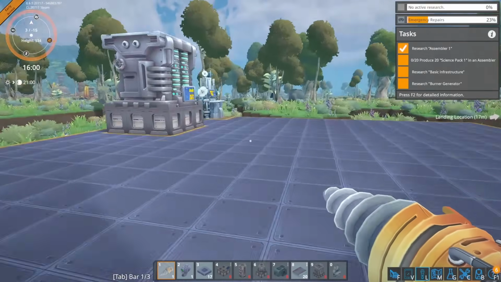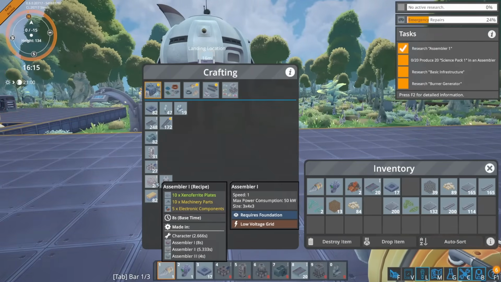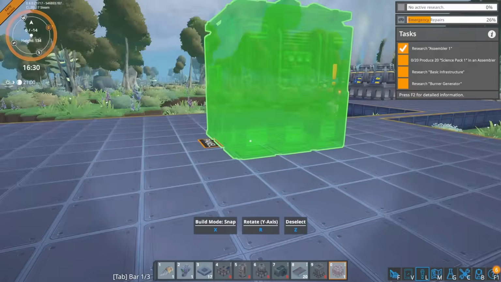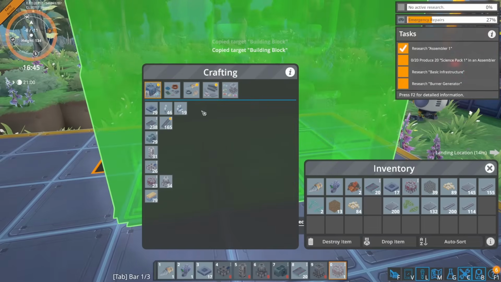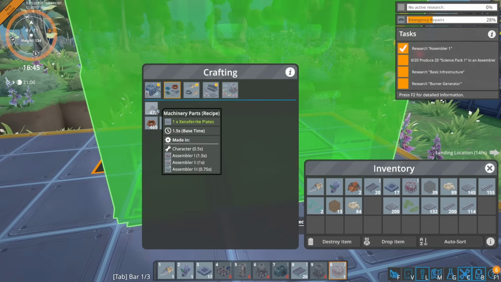We've finished the research for the assembler, so I now need to make an assembler. So we will go in here, and that's the assembler right there. So we just need to make one, and then we have to produce those in... We can put the assembler down there, and then we have to make science packs. Before we do that, I just want to remind myself of the recipe for science packs. So they need machinery parts and technum rods. Machinery parts need xenoferrite plates.